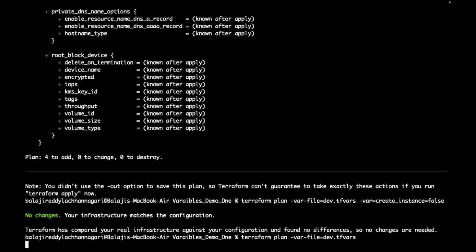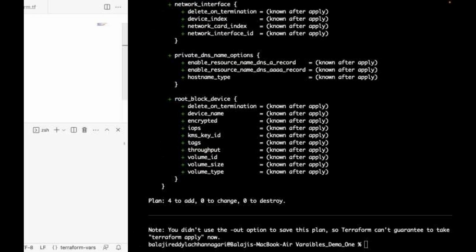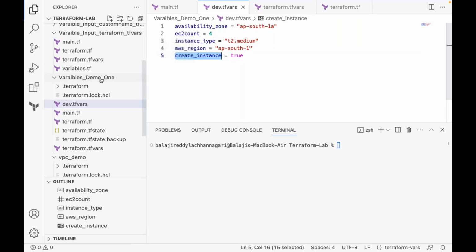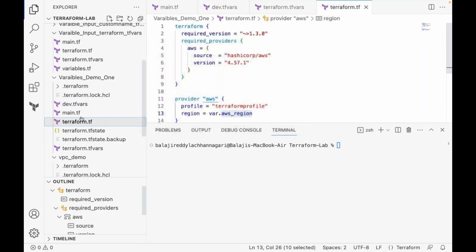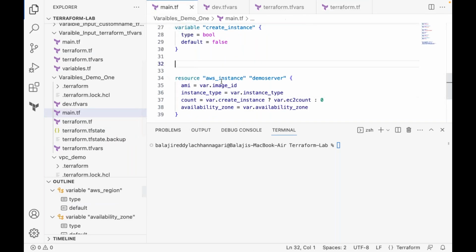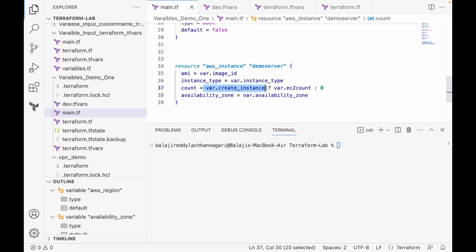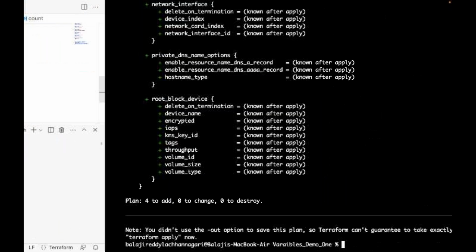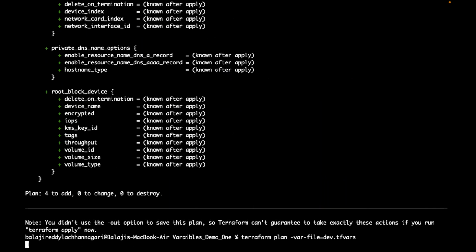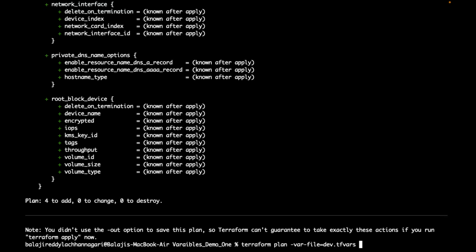The variable precedence also I am explaining. At the same time I am explaining the Boolean argument, the Boolean variable also. That Boolean variable you can use in some type of conditions also. You can see here that is used here like this. Now if I say Terraform plan, it is saying 4 resources to be created. And again at the same time, if I make this false, nothing will be created. Even though there are resources, nothing will be created. Let's say Terraform apply, it will create 4 resources as per that condition, as per that value.